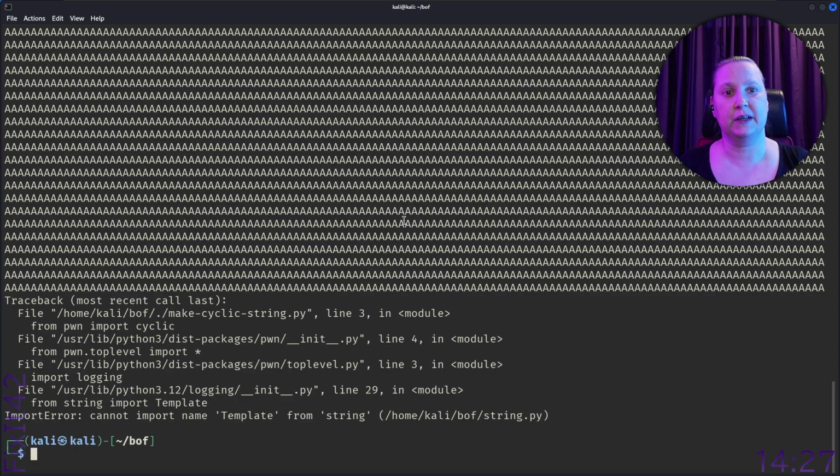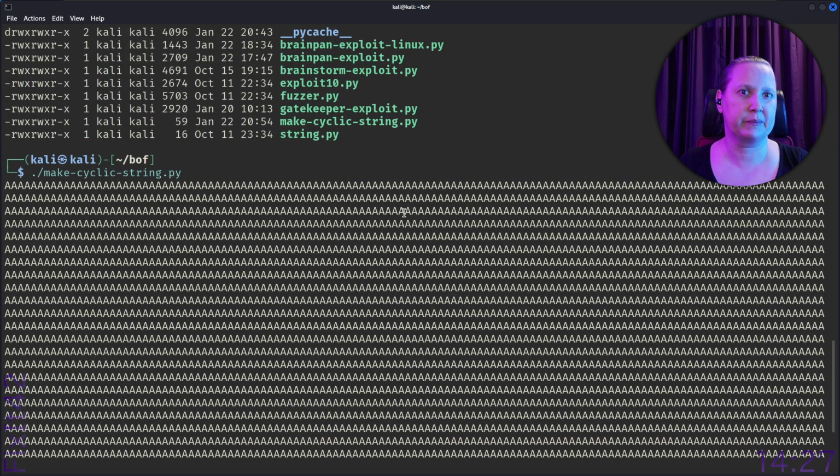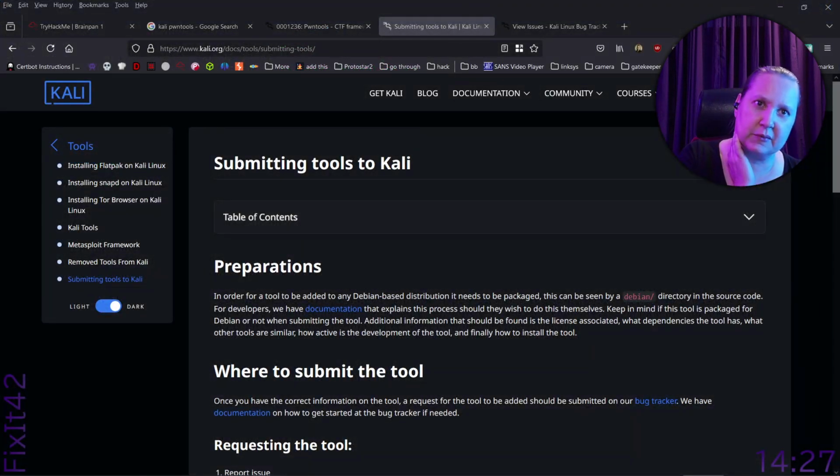So yesterday we didn't know what pwn is, so it's installed now. It worked. But this is not what I wanted. I want a non-repeating string, so not just a cycling string.